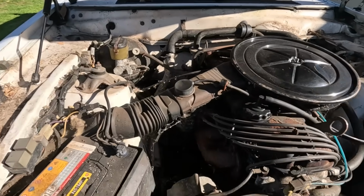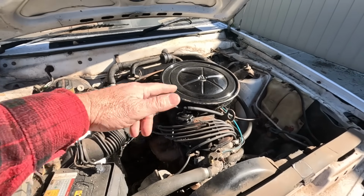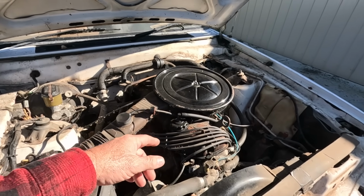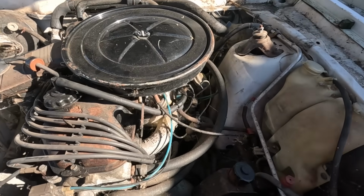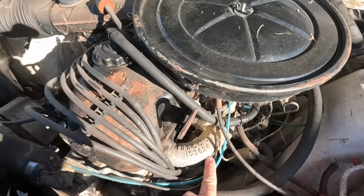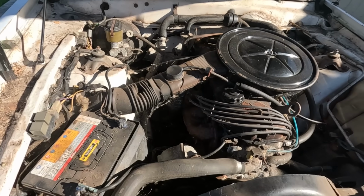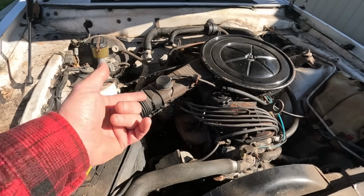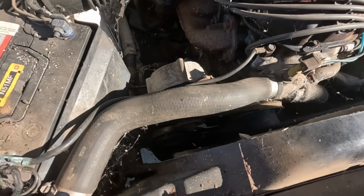I have no reason to think this firing order is wrong. It doesn't look like it's been messed with. The fact the air cleaner's still on, you know what I mean? Like if somebody's been tinkering with stuff, maybe the air cleaner's off or the distributor's out or something like that. So I will check the firing order, and generally they'll have it on the intake manifold like that. As I label them and pull them down, I guess we can have a look at that. Yeah, plugs out, WD in, and figure out how I'm going to wrench on that.